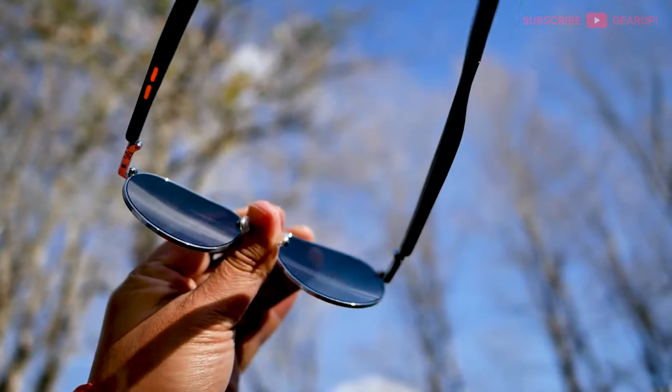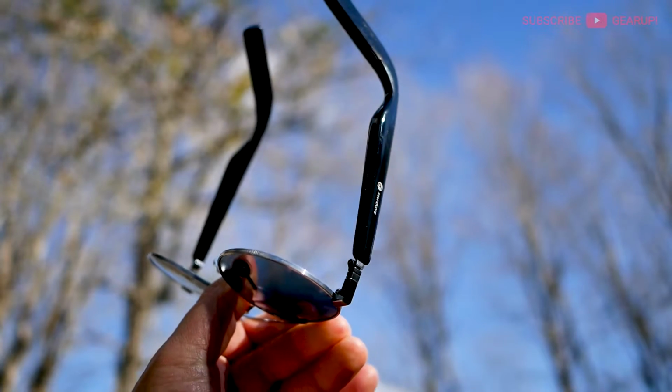The form factor, and I'm talking about the Tempos here in particular, is pretty respectable considering that these guys included a lot of features that you'll find in the chunkier Bose sports frames, while staying close to the Bose fashion frames in terms of size.